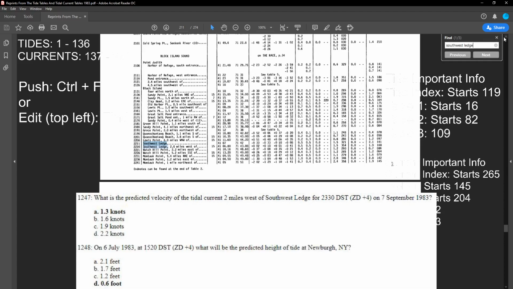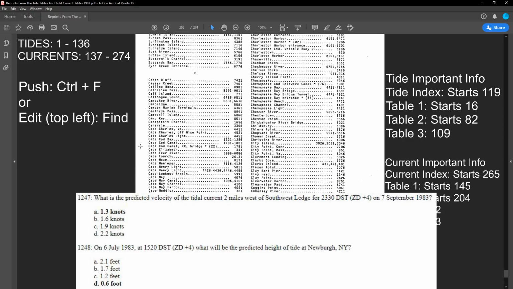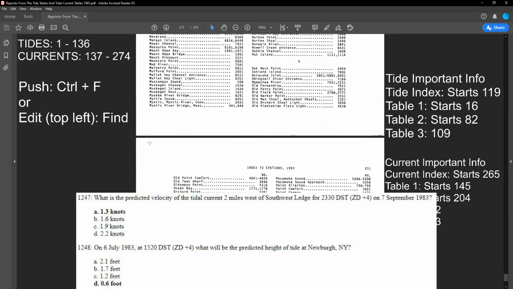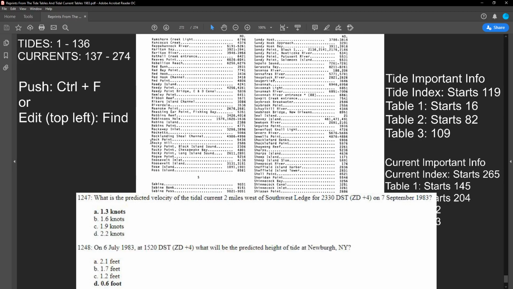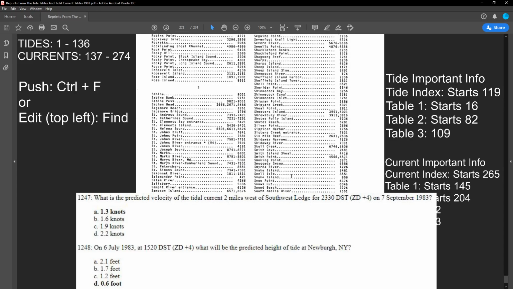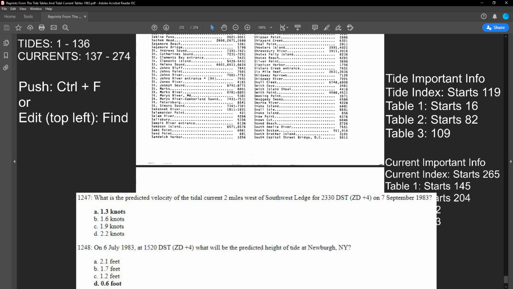Though, we can try out the other method of going to the index first. The index is found on page 265. We're going to go down to the S's, and then find southwest ledge. Southwest ledge is 2211 and 2216.